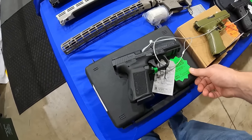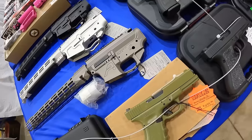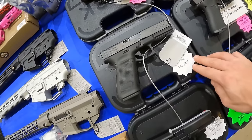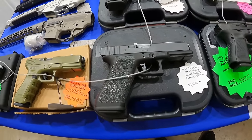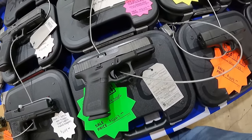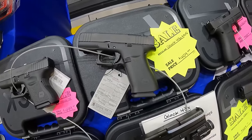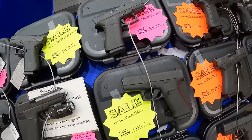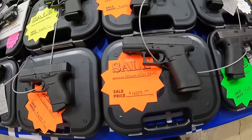We've got the Canik SF9 Elite, $460. We've got a Glock 22 police trade-in with Cerakote, $500. And we've got a Glock 28 for $500. And the Glock in 10 millimeter, $550. Not too bad for a Glock in 10mm. Got the Apex Trigger Night Sights Flared Magwell Glock 17 Gen 4, $650. Glock 19 in 9mm, $650. Glock 43X TLR8 Streamlight, $950. 460 on the Glock 43X, 460 on the Glock 43X MOS. 43X, $430. Another 43, $419. Very good prices on the Glocks.